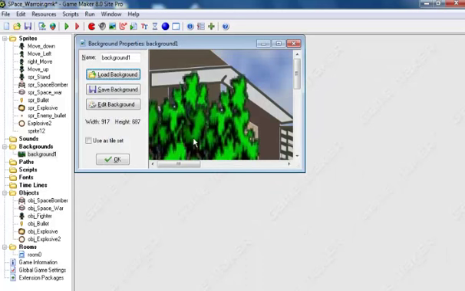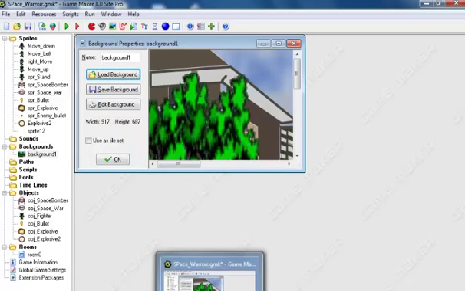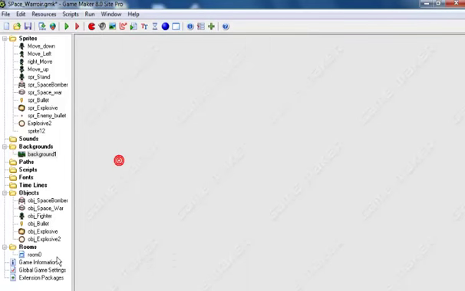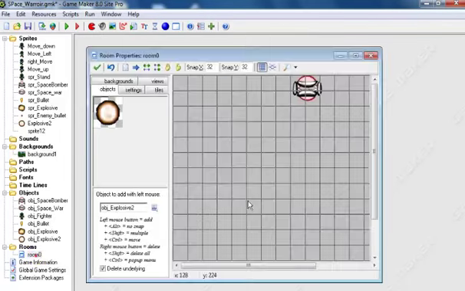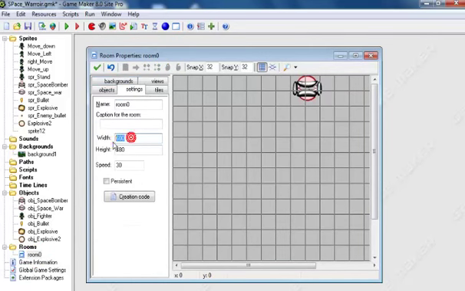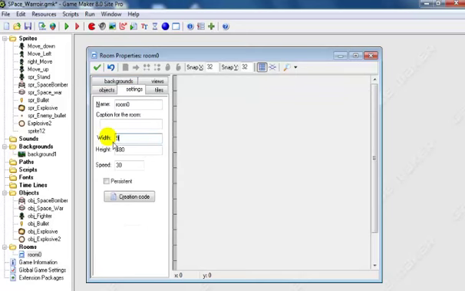Okay, let's use this background. It's about 917 by 660. Okay, so that's my background now. Let's click on OK, go to the room, and let's change the setting first, about, let's say, 900, and see what will happen.